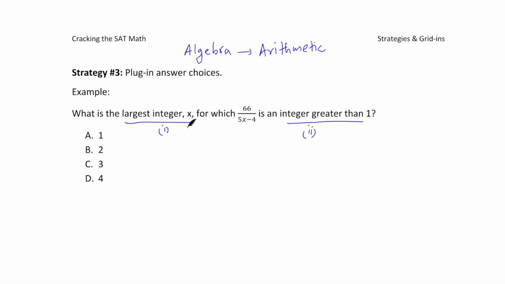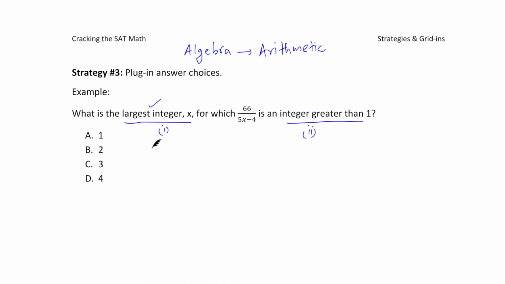Because we need the largest integer, option choices will always be arranged in chronological order. So the best strategy here is to start with option choice D. When you choose D, you are satisfying this target answer. It's done. You have chosen the largest integer x. Now we have to see when we put 4 into this expression whether we get an integer or not. If we get an integer, we are done. 4 will be our answer.